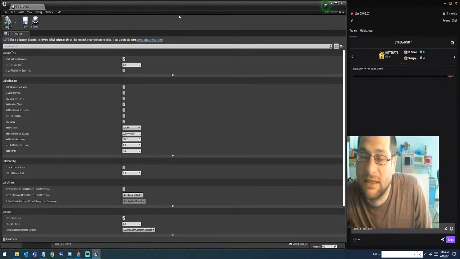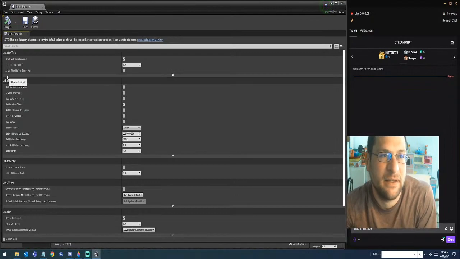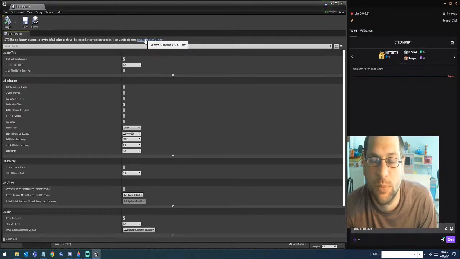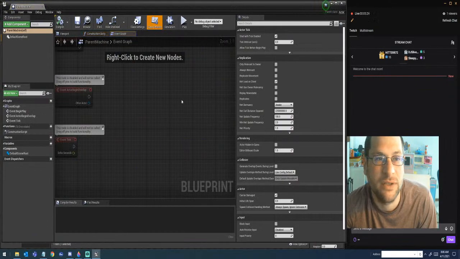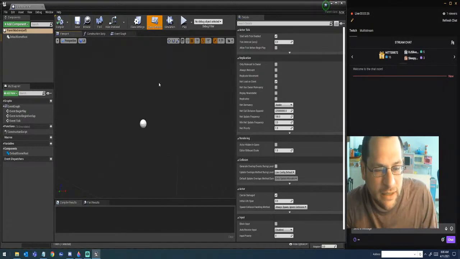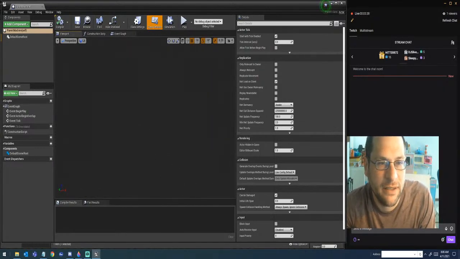Since I didn't add anything to the blueprint, you'll notice it opened up differently. This is all the default values. Since we didn't add anything, it's assuming this blueprint could be used for something else, but we do want to add stuff. So we want to click this link up top, which opens the blueprint in the full editor and gets us back to our original screen. On the viewport tab up top, you will see our little white ball where we start off. So the first thing we're going to do is use right click, hold down, and WASD to move around and get a top level view here.